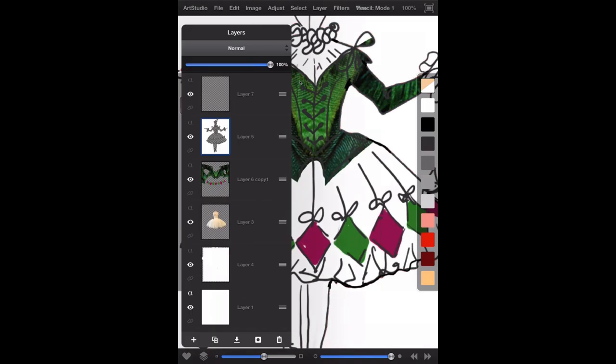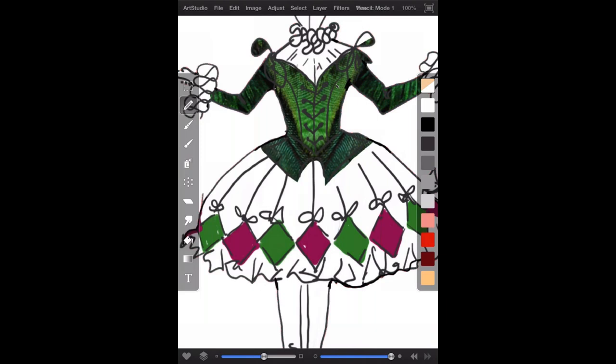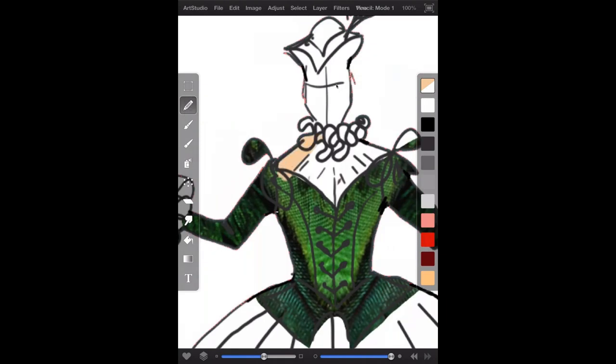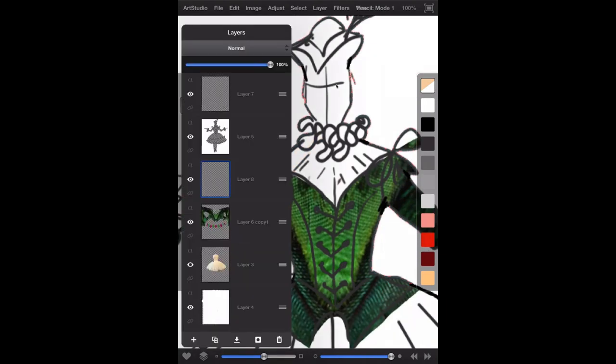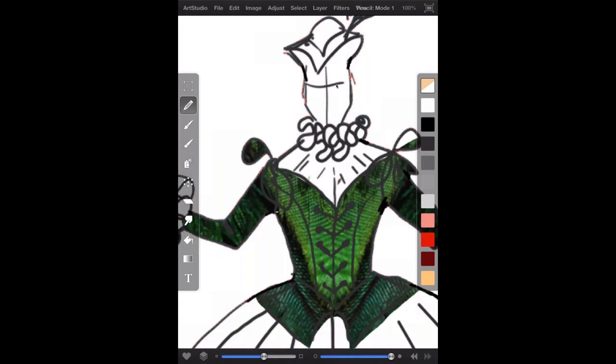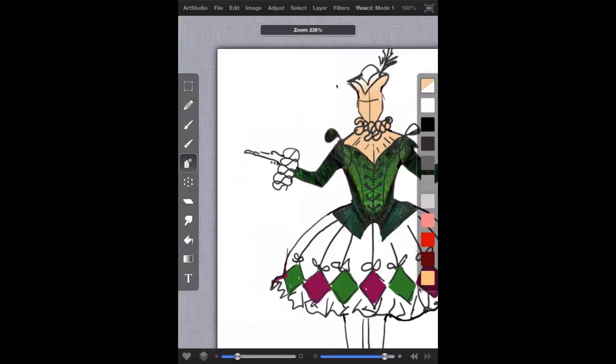There. Now I'm back. Do you guys see what I did? I wanted to still be able to draw underneath my mask. I still wanted to be able to draw underneath this layer. So I'm going to add a layer above my green. And that's where I'm going to put my skin in. So now, when I put my skin in, actually, if I put my skin in underneath the green, then when I run off the page, it's just going to fill it in only in the air. Look how wild I can go. It's only going to fill it in where we want it to.